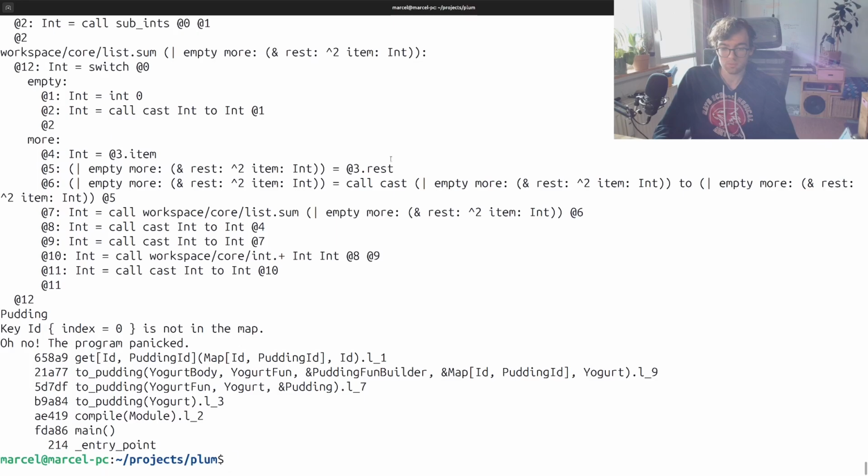So now we have some sort of pudding. What stuff doesn't work?